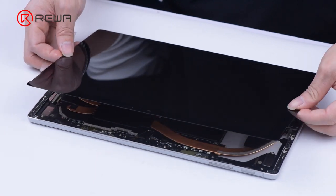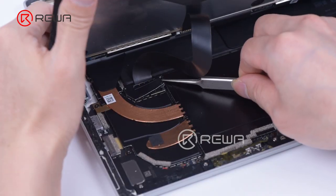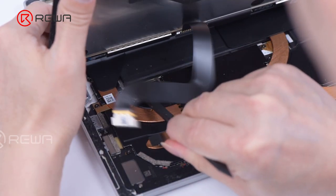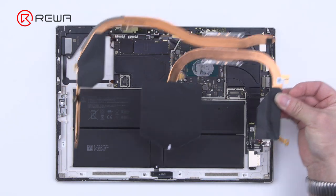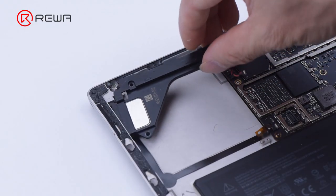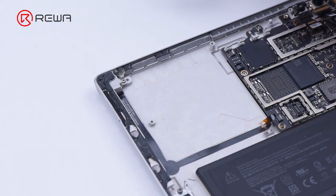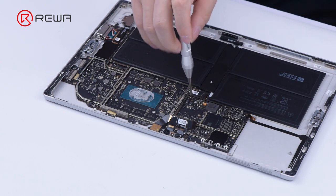Please don't damage the display and touch cables while lifting the screen. Disconnect the display and touch flex cables. With the heatsink out of the way, we still have to remove a couple of components before the motherboard is free. The motherboard is trapped under one speaker and a camera bezel.